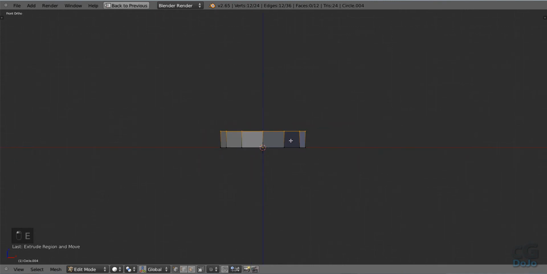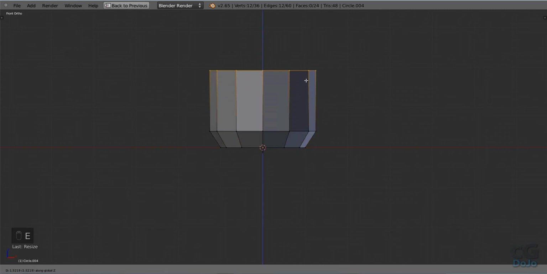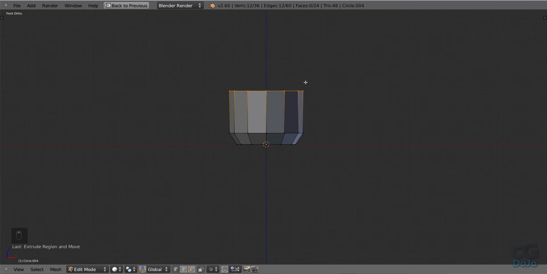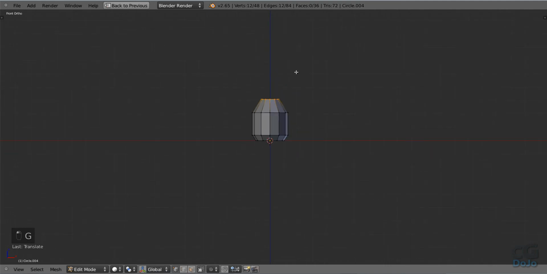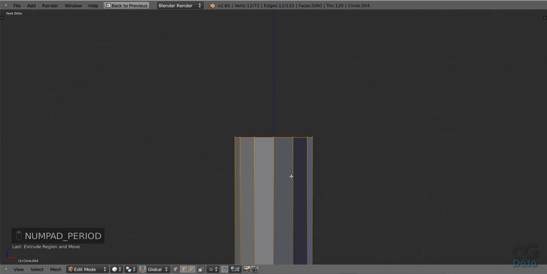Smooth on set. This is as easy as extruding and scaling. Okay. Now let's just grab it there a bit more. Extrude. Set. And let's start bringing it here. I'll take it a bit longer. Extrude. Set. And it's just, I want it like this, extrude, set, and there we go.